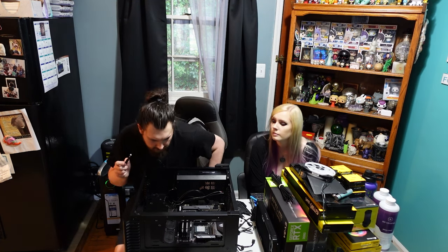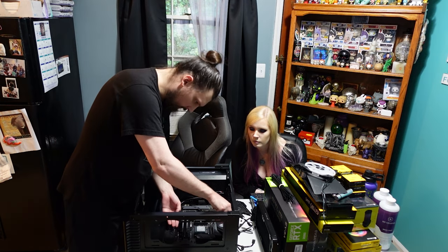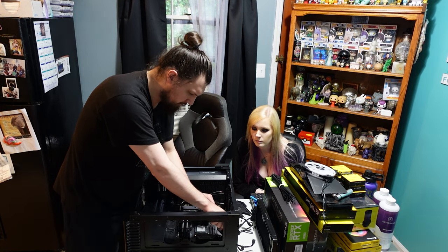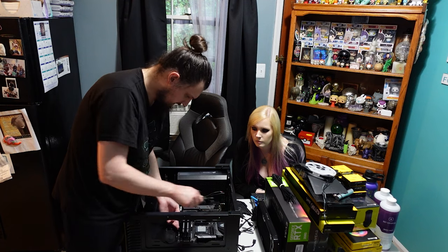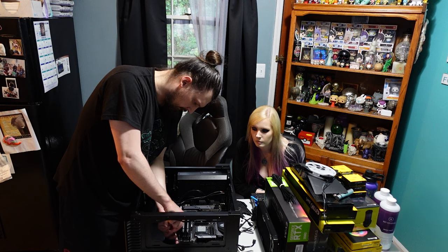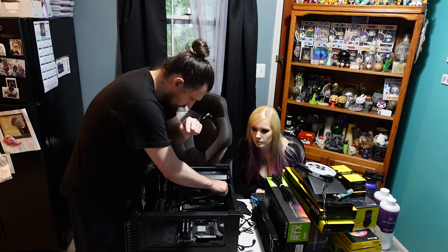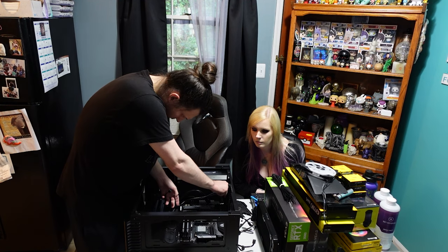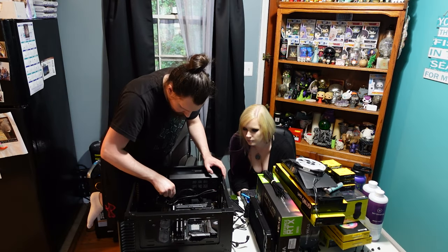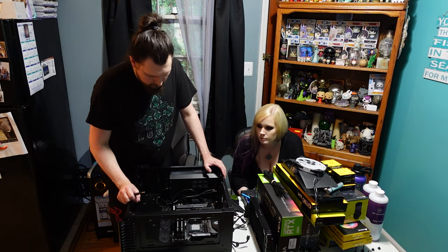So typically when I put screws in on a computer or anything really, what I'll do is I'll line up all the holes and then start threading the screws, but I don't tighten any of them down all the way. Until all of the screws are in place, and then I'll typically tighten them down kind of like in a star pattern, just to make sure that everything's lined up and then threads properly. Alright, so all the screws are tightened down on the motherboard.